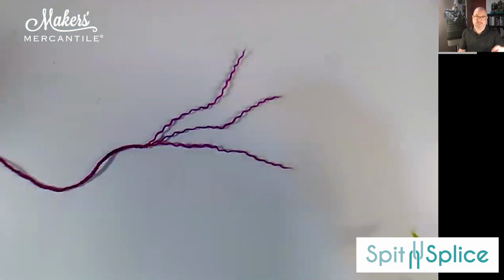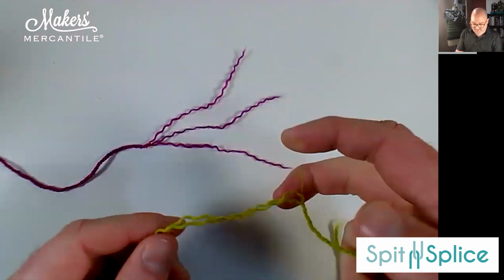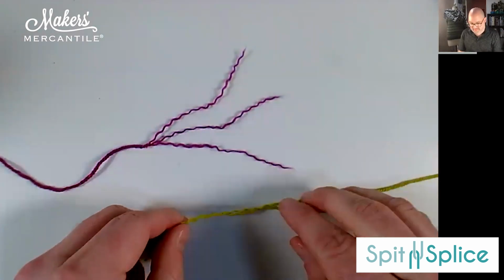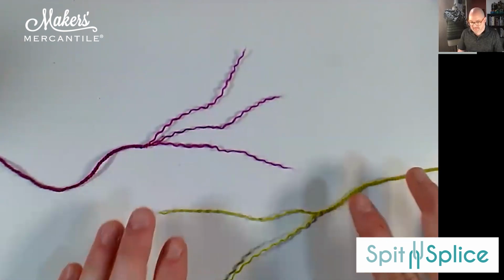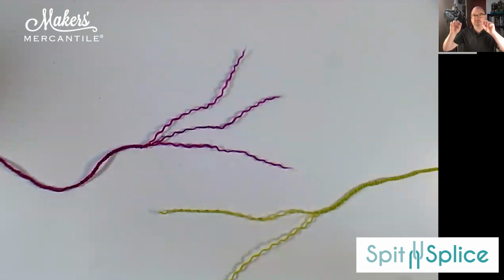So remember, yarn is made of wool. Wool is hair, or yarn is made of fibers, and fibers have what's called a staple length. It's how long the little bits are that are twisted up to make the yarn. So if you pull a little bit farther away, you're able to separate the fibers because you're not holding on to most of the same staples. They will just sort of come apart.